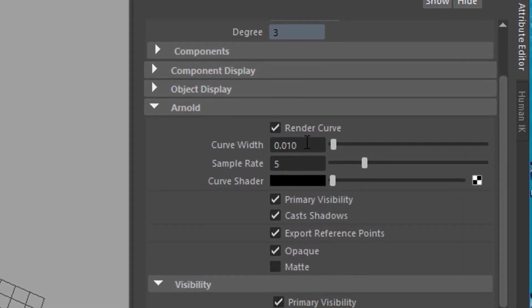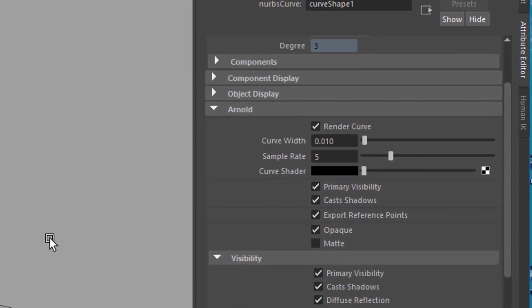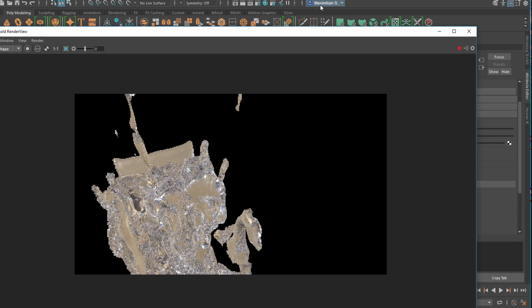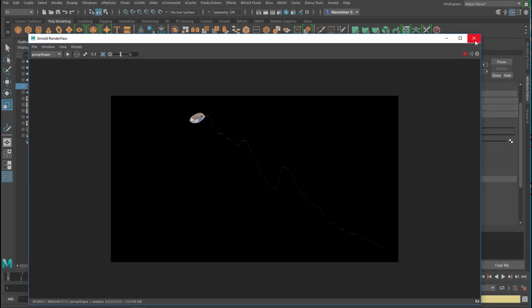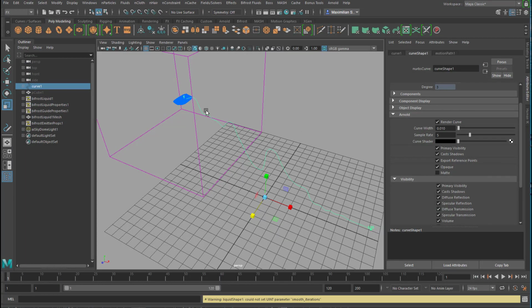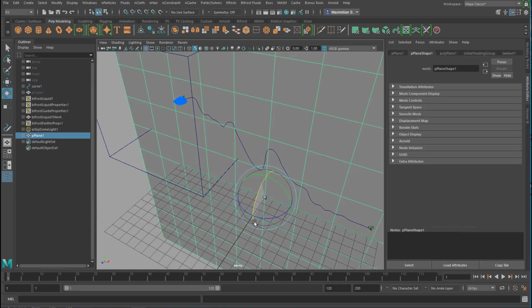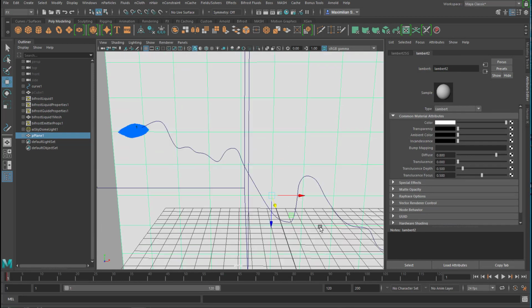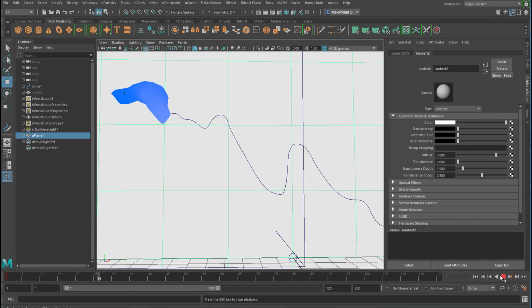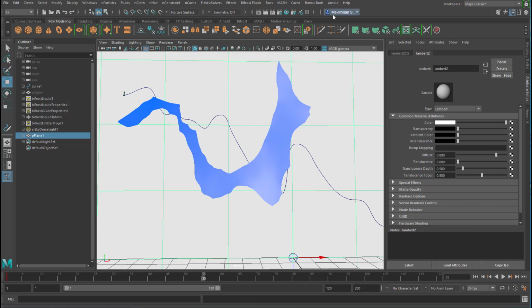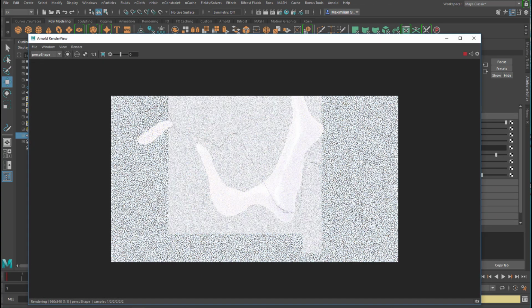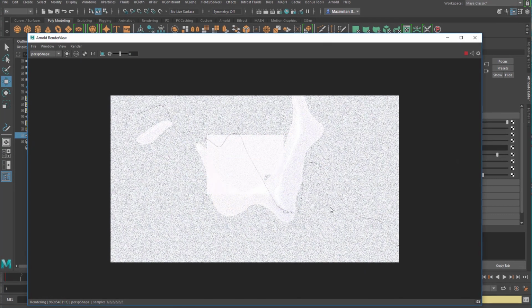It's pretty small now, but it's visible already. I don't know if it's visible with a black background. No, it isn't. So we need maybe a white background here. And now we render it again. And you see the curve in the rendering now.